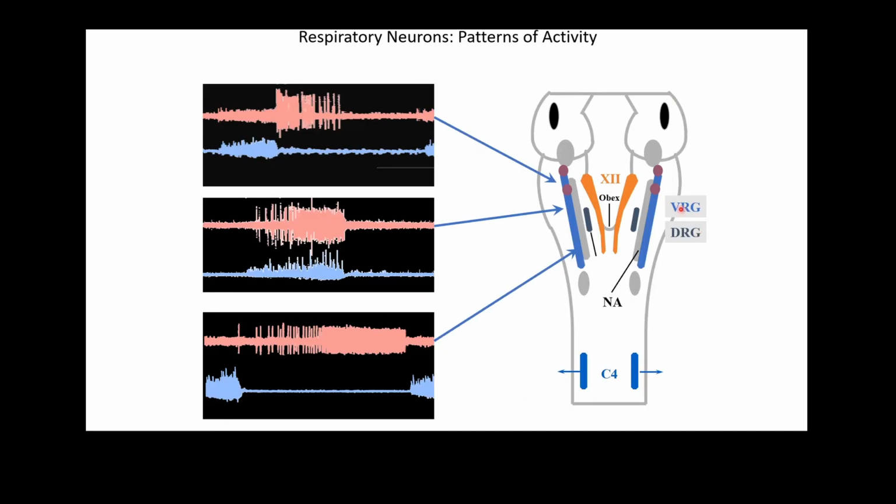And here's my effort of doing so too, and to tell you what kind of recordings you might get. The blue is the phrenic nerve, as you can see, and down here in the caudal part of the ventral respiratory group, you get these expiratory neurons that fire a ramp of activity during expiration. Here in the rostral part of the ventral respiratory group, you find the inspiratory neurons. These will be premotor neurons that send signals down the spinal cord. These go to excite the expiratory motor neurons. These excite the inspiratory motor neurons, as you can see from the phrenic.